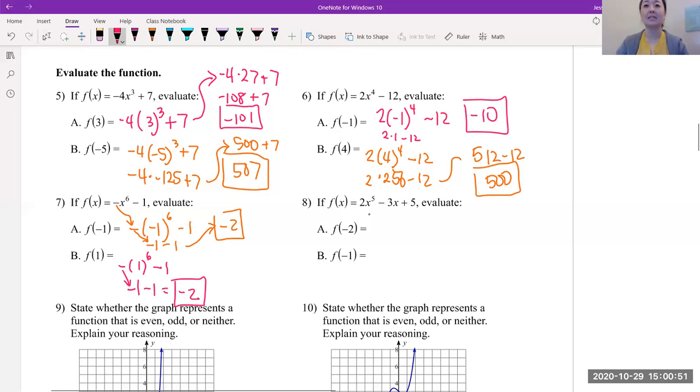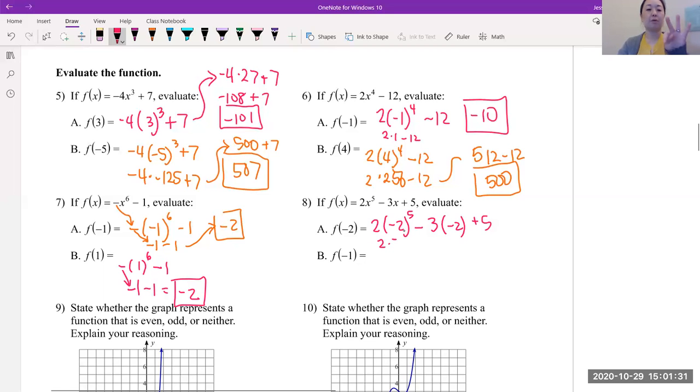And then for number 8, this is going to be a little bit more tricky. So we have f of -2, so it's -2 to the 5th power minus 3 times -2 plus 5. And again, if you want to use this on a calculator, you have to show me this part at least, and then you can do stuff on a calculator, but for me, I like to do it in my head. So this is definitely going to be negative, because that's an odd number. So these two are negative, these two are positive, that one's negative.